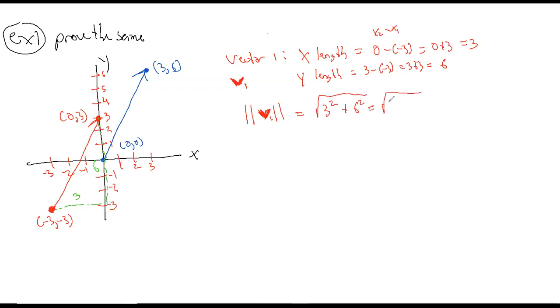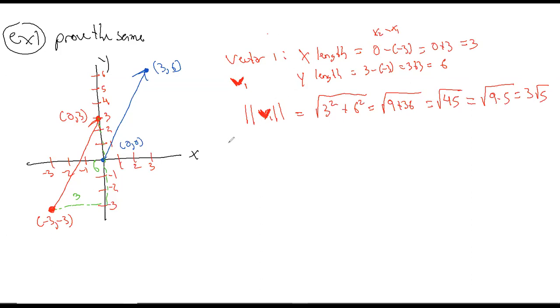Which is the square root of 9 plus 36, which is the square root of 45, which we still prefer analytic answers for things that aren't inverse cosines of 5 times inverse sine, blah, blah, blah. We can break this up. We can't take the square root of 45 though. We can write that as the square root of 9 times 5, and the square root of 9 is 3. So 3 square root of 5 is the length of vector 1. And yes, that has a decimal approximation, but that's not what I'm caring about right now.